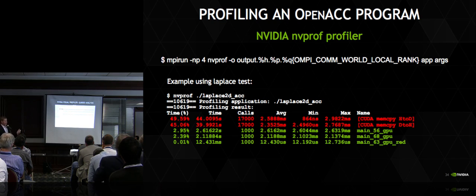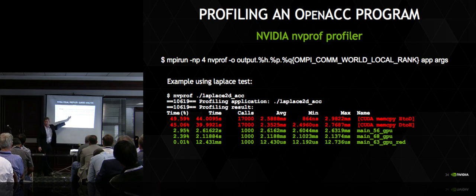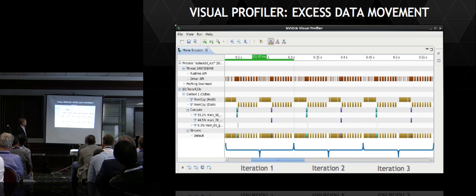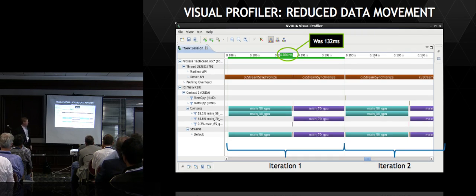Also, you can collect that log file and then bring that into an interactive tool. We have a visual profiler. So this is the run of a Laplace over time. You can see a natural cadence of iterations on loops. And you can drill down into those individual iterations. You're collecting information about what's going on on the host, what's going on on the GPU. And you can identify if there are opportunities for overlap.